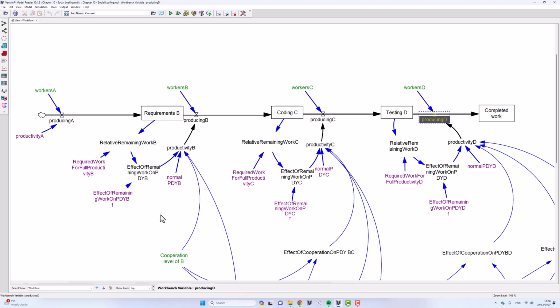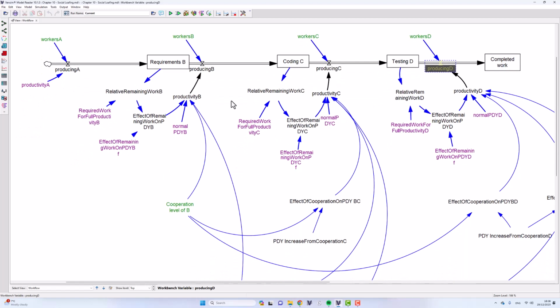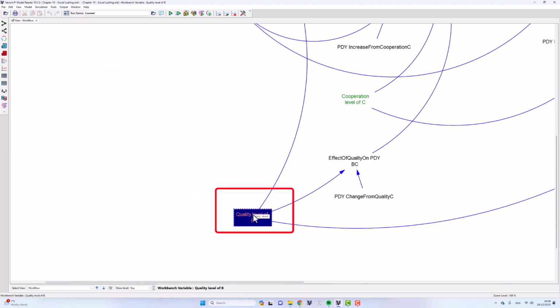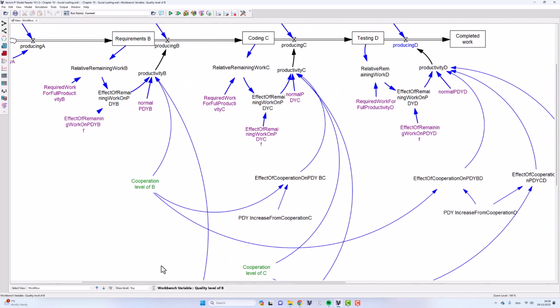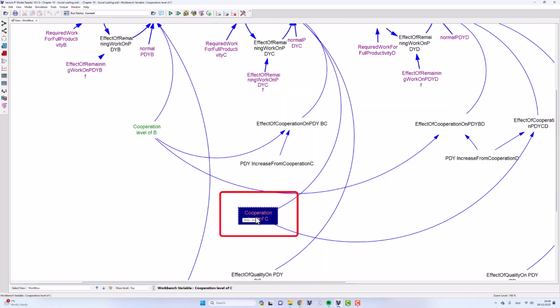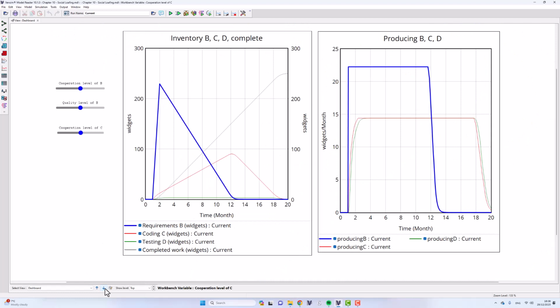It also relies on the coding, for example, and the subsequent downstream rely on cooperation from the BAs for the requirements, and similarly there is some quality level for the requirements, and there's also some cooperation required from the developers to help the testers do their job. So if we go back to workflow, and we'll start the workflow off.